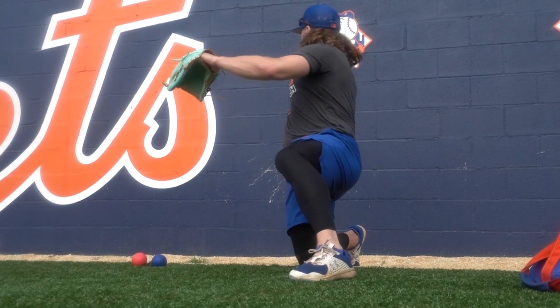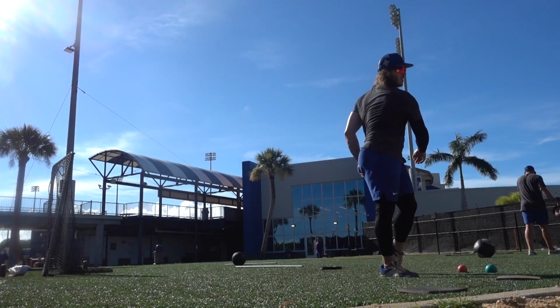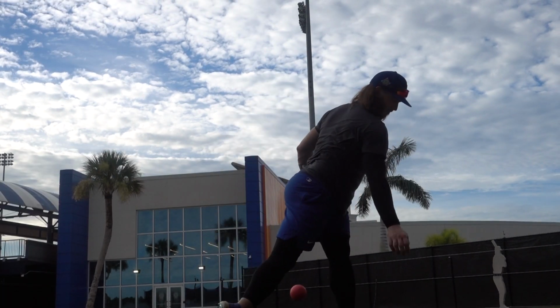I threw some more plyos throughout the week, and my arm continued to feel better while doing so, and on Friday I even mixed in a few from a split stance so that I could get a little bit closer to the feeling of throwing a baseball, since the next time I threw after this, I would be.